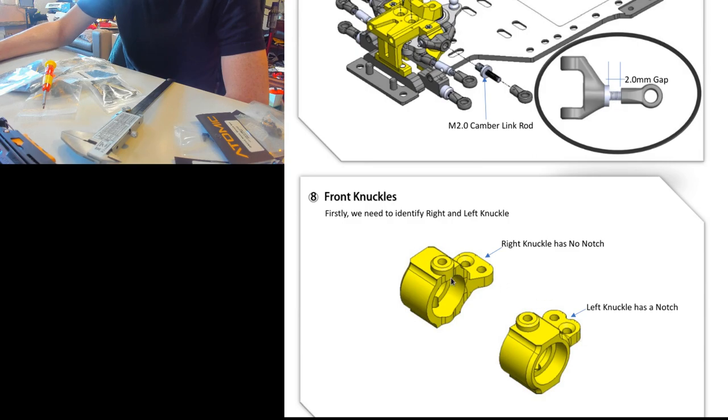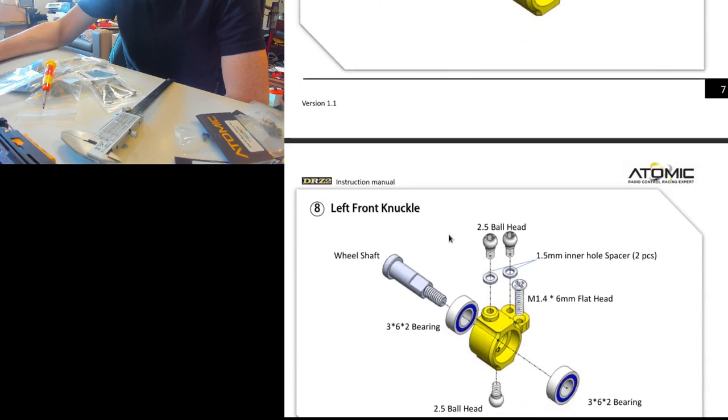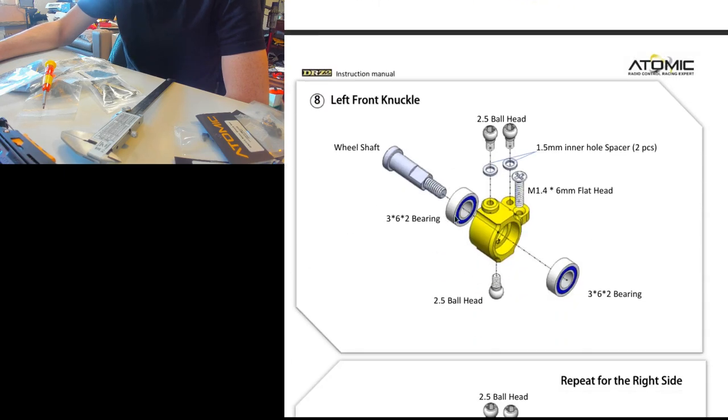Asymmetrical knuckles, it's good to note that now. They're probably asymmetric, so it makes it easy to identify, but either way, I'm glad I read through this before I blasted on the head. Ball bearings. I do want to get some spacers for the internals here. I've got the plans to print them for Mini Zeds.